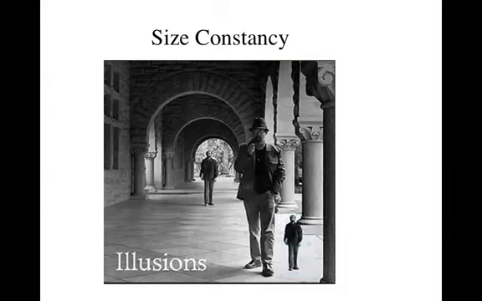So if we show the actual same image of this guy, but over here, where this thing appears to be in the same depth, your brain is now going to interpret this as a much smaller man. But it doesn't look like a much smaller man when it's further out here, because your brain says, oh, the reason that's producing a smaller retinal image is because it's farther away. So it could actually be a similarly sized man to this, but just farther away. And so again, this demonstrates that your brain is able to use its knowledge of the fact that the retinal size is smaller as it gets further away in order to interpret this thing as being farther away in depth.